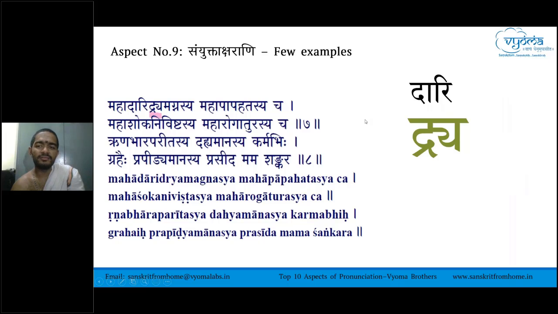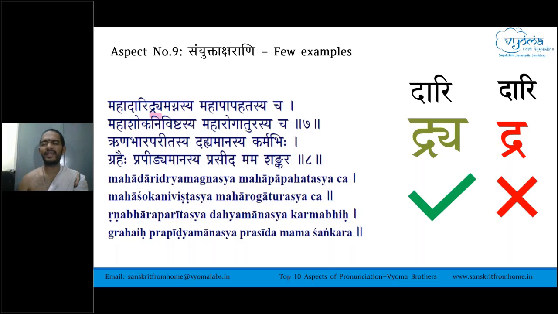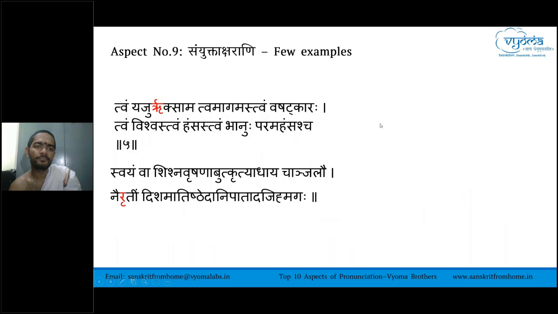And the one more is Dria. A lot of people say Dra without the yakara, because sometimes the yakara just doesn't come. Daridriyam is a well-known word, meaning poverty, something like that. Daridriya, daridra, they will say. Daridriya is the word. Both are there. Daridra is also there. When we say Daridriya, the yakara should come. It should be well heard. So each letter that is there should be well heard. That is the whole point. In Sanskrit, there are no silent letters or anything. You don't miss anything. So it should be well heard.